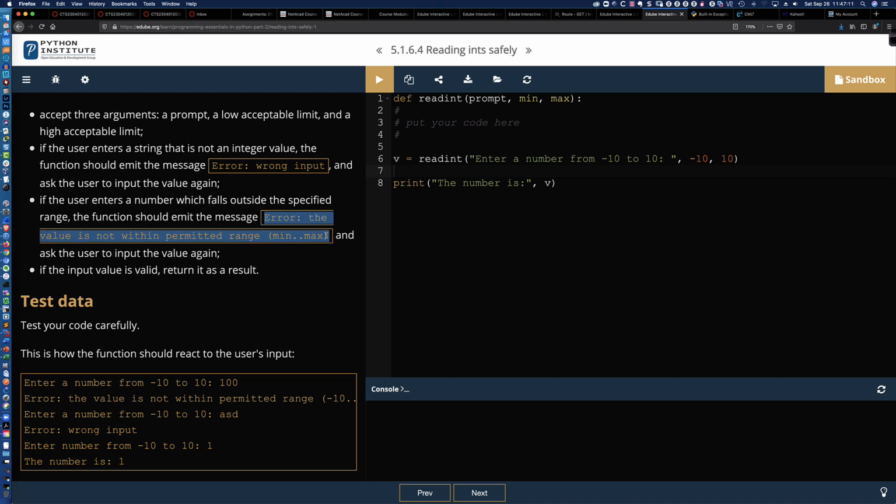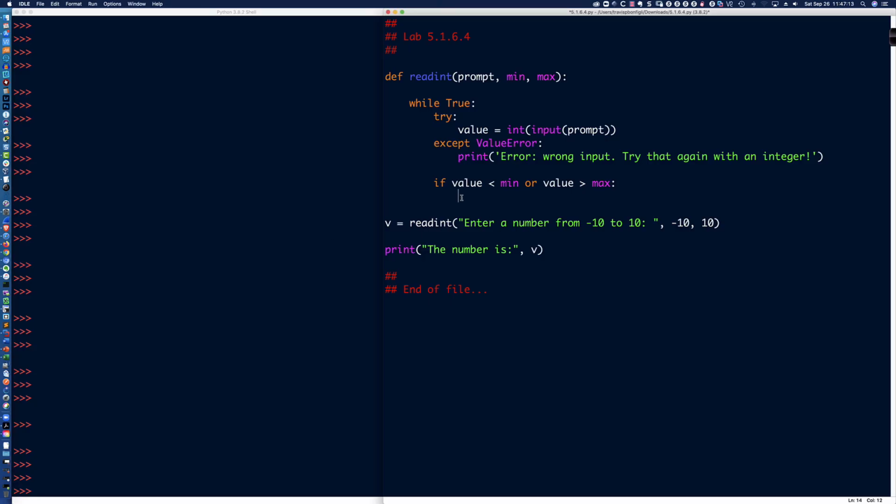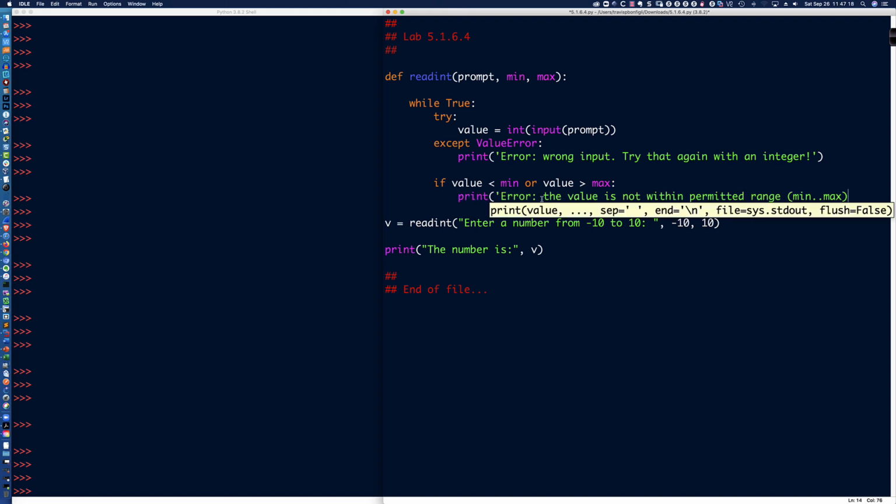And let me see if I can just grab this here and bring it over here, and let's see what that is going to look like. So if it's outside the range, I'm going to go ahead and print that out. Now, we could do some tricky things here and maybe print out the minimum and maximum value. It does say in the prompt, it gives the values in the prompt, right? So we could typecast the integers to strings inside of a print, and we're doing concatenation, but we'll keep it simple here, right? Because that is going to achieve the purpose that we want.